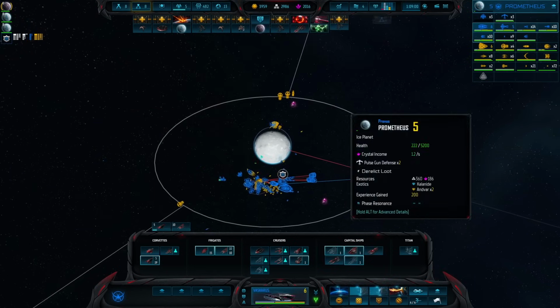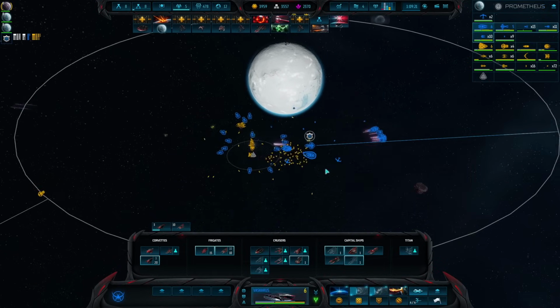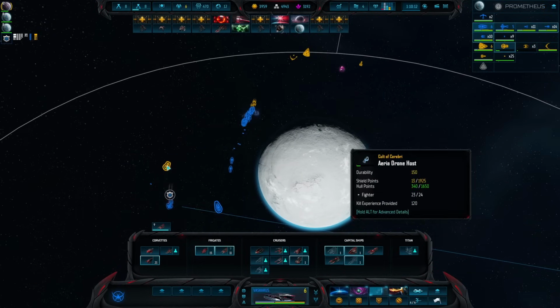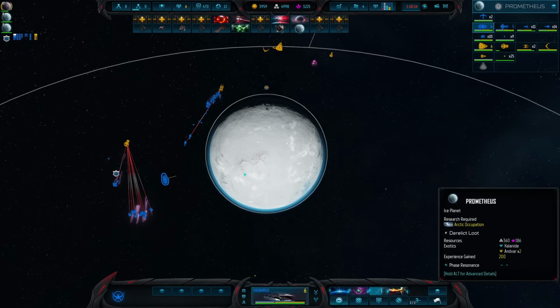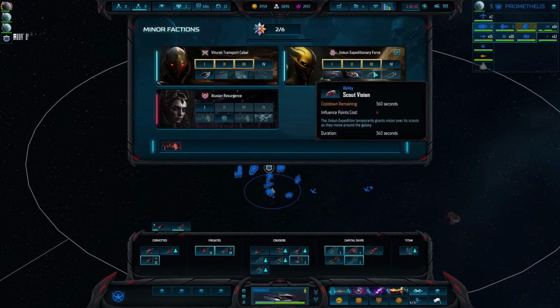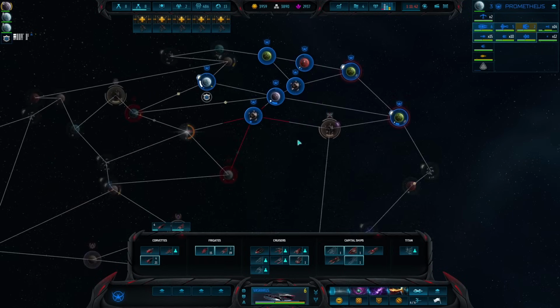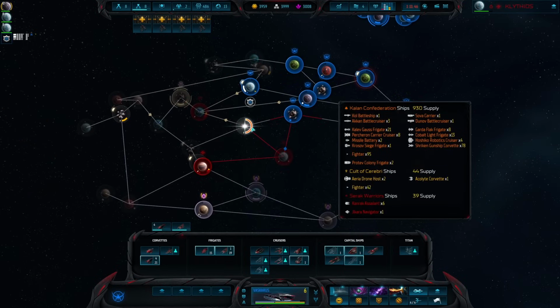And yellow probably is going to take a ton of damage here. Their carriers may run away, which is going to get annoying. Yeah, they're definitely going to get away. All right. Oh, and they actually were able to take the planet from me, too. Fine, I'll recolonize it. Won't take more than a second. I'm going to use the Jiskin's Expeditionary Force Scout Vision ability and see whatever they see. So I know about, well, God, they're still sitting here in the middle.